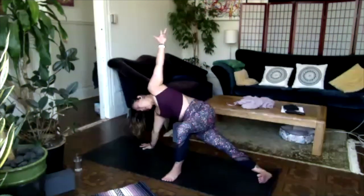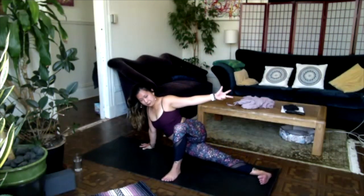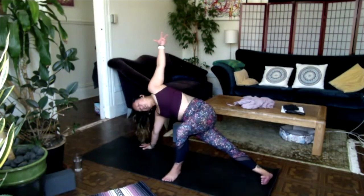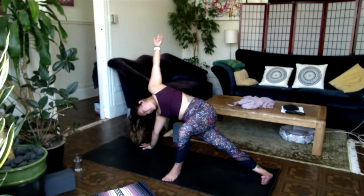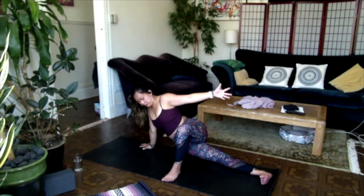And then on your exhale, allow the outer right hip to lower down. Left palm comes towards the back of your mat. And just one more. Lift the hips up. Feel the obliques facilitate with that. And then lower the outer right hip down. Left palm towards the back of your mat.